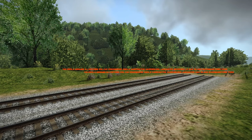All right, so here we are. We are at the farthest eastern bit of this new map, I believe, essentially facing Harrisburg down yonder to the east there. This is where it ends. Now, you can see here, obviously, where the trains go as they continue on. But this is where it ends.